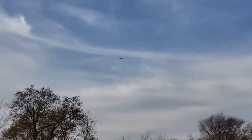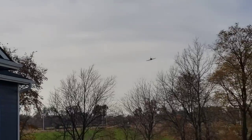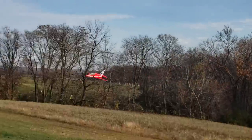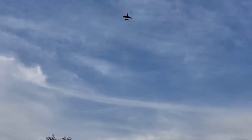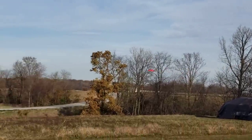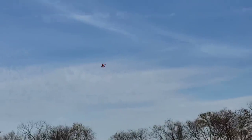And that Smart 3S 1300 is a great Gen 1 pack, meaning, as you know, when it's a Gen 1 pack, that will still have the balance lead, which is super handy when you're running these vector stabilizers. The vector stabilizers don't require an AS3X equipped receiver, so you can save quite a bit of money. So they're called a plug and fly, but they're more of like a plug and fly plus, if you ask me. And we just started working with Aero, so we're learning some of these tricks. Love the way this thing is flying. You remember last night we flew it one time in the dark after we kind of figured out what we were doing wrong.